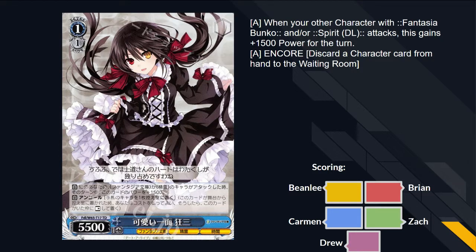All right, fair. Drew, tell us about this Kurumi. Well, she has two different colored eyes. Date A Live invented cringy anime heterochromia, okay? This is where that came from. Pay your respects, okay? I will not do it. So it's a 1-1 when your other character with Fantasia, Bunko, or Spirit attacks. This card gains 1500 power, and then she's got character encore.